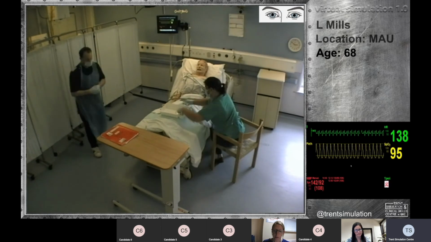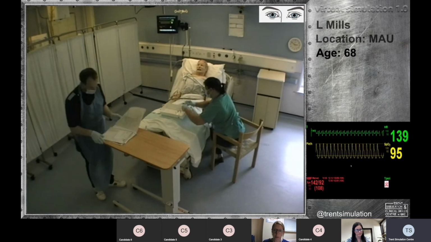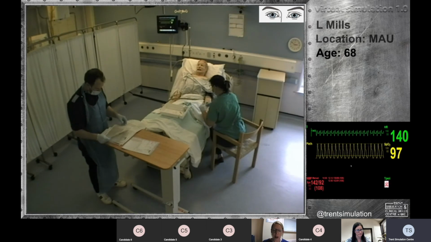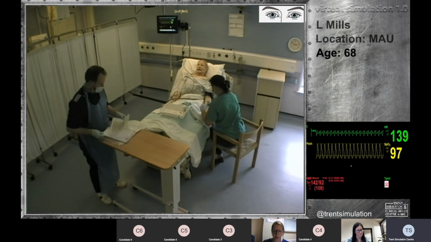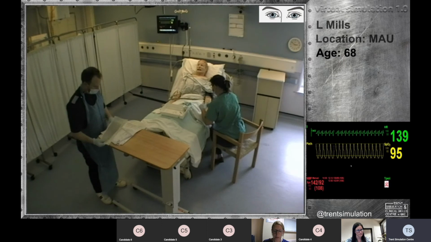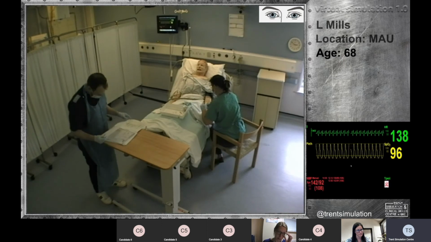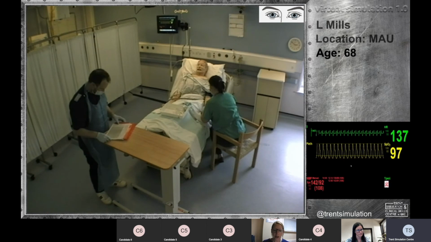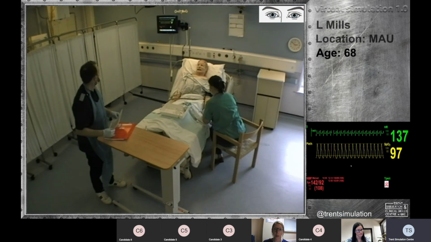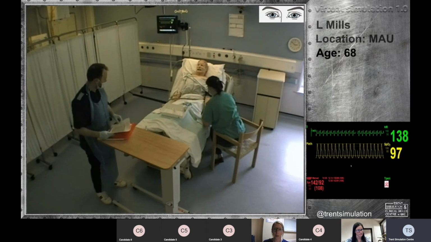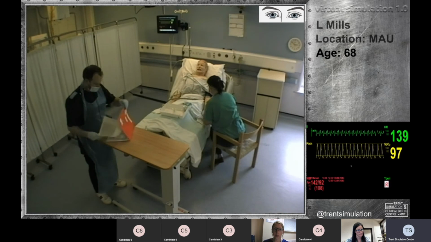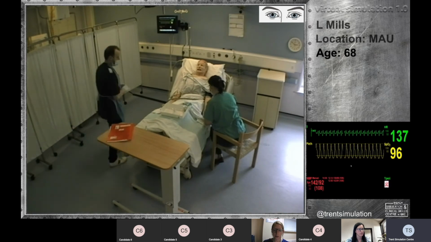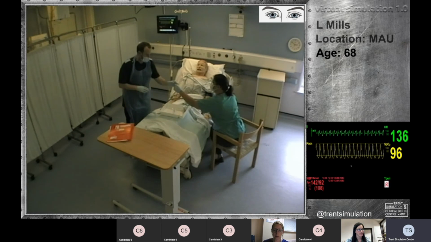To your nursing colleague, you are working as part of a team and can delegate appropriate tasks. Mr. Wilcock, I'm just going to take some bloods from you. It is still good practice to keep your patient informed of intended interventions, even when exploring practice in remote simulation. Sharp scratch. Oh, thank you, nurse. Do you mind running that gas for me now? Yeah, not a problem. Thank you.